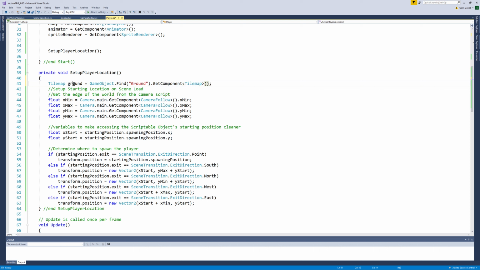So we'll get the ground, and instead of using the camera, let's instead just pull it from ground dot local bounds dot min dot x. See if that makes a difference.